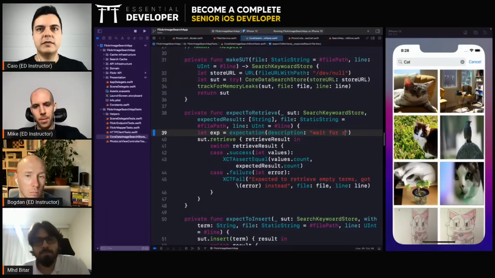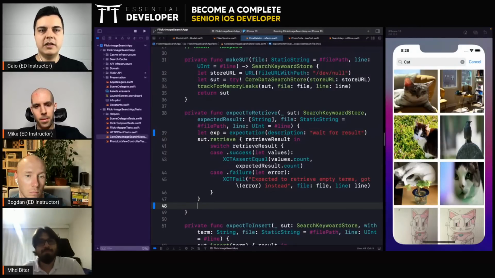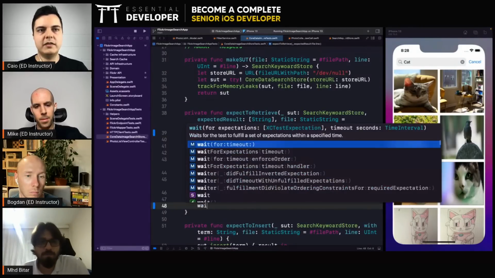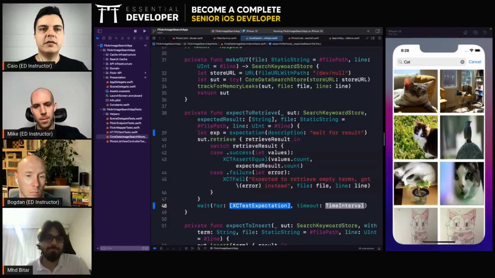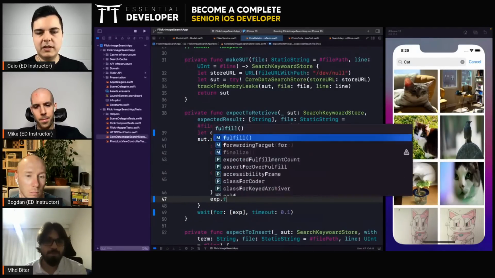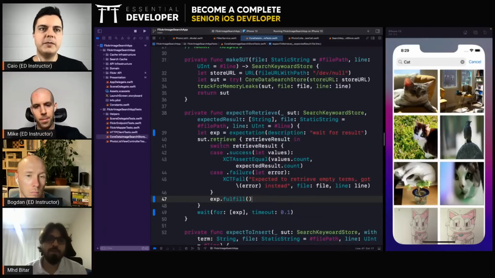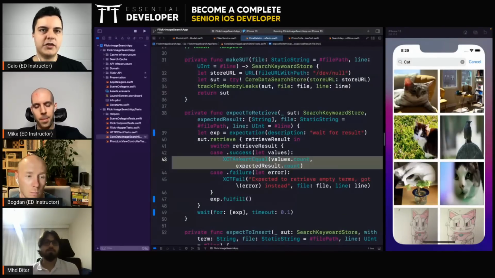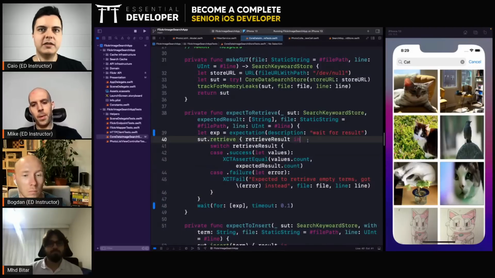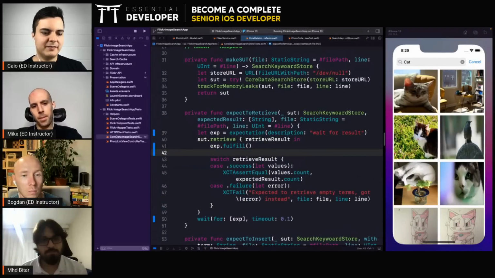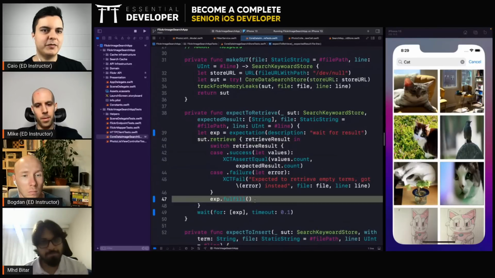Wait for result, and you need to wait for that expectation. Just a short timeout here, and fulfill it here. Which means this method will only return after you got a response and the assertions ran. If you put a fulfill elsewhere, it may not be ideal because you need to run the assertions before returning this method.